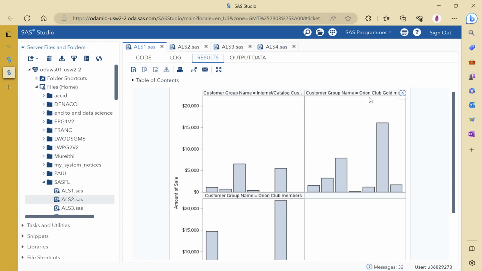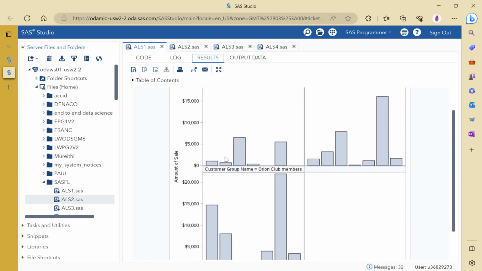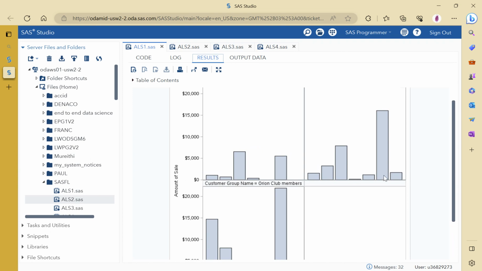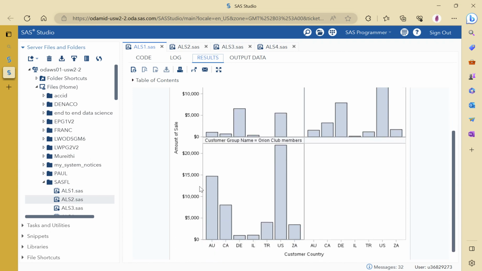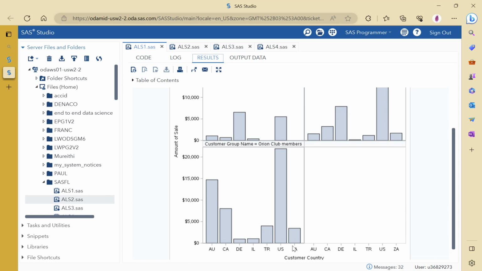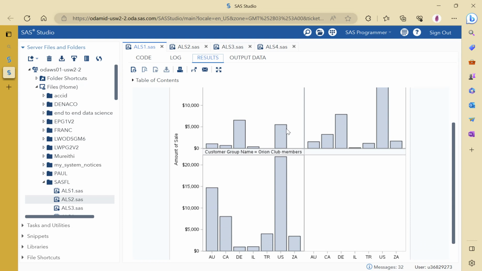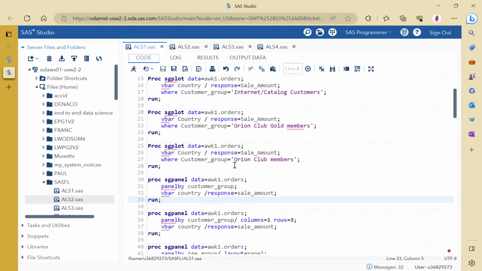Okay, so here we can understand the distribution perfectly, and we have split the panel into two separate panels with each row sharing its own x-axis, so that you can appreciate the sales across countries for different customer groups, and you can see how each customer group is performing on their sales, to even focus more attention on them if need be.